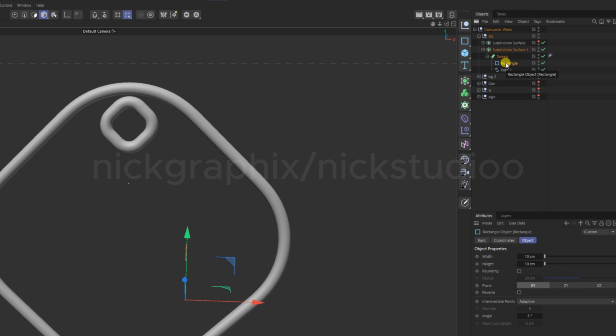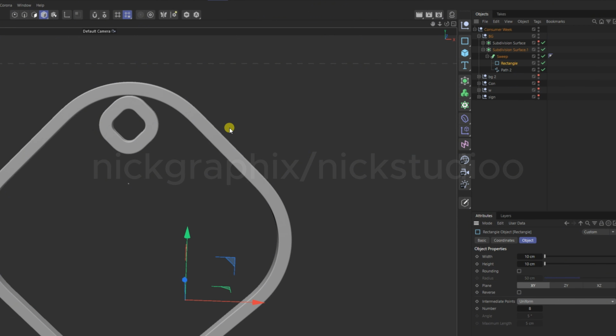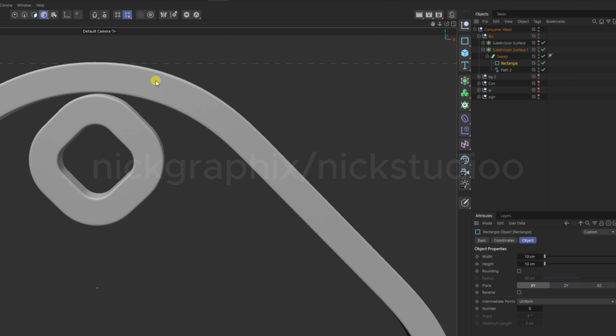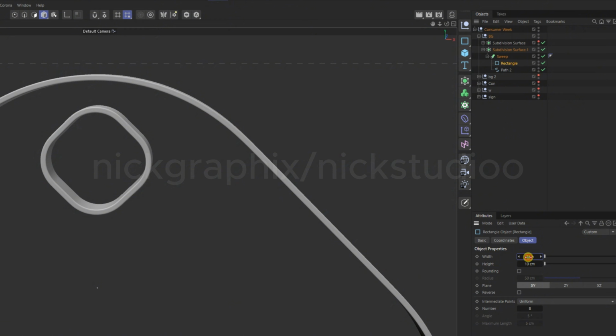Now the next thing we're going to do is select the rectangle here, and when you come to the intermediate points, change from adaptive to uniform, so we will achieve this one. But for this one you don't want this edge to be a little big, so select the rectangle, and when you come to the width, let's change the width to maybe 2, yeah, let's change it to 2.